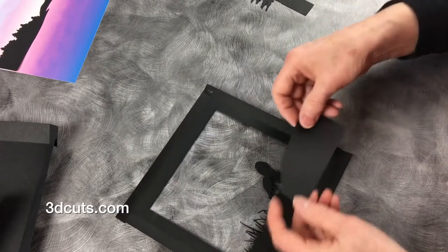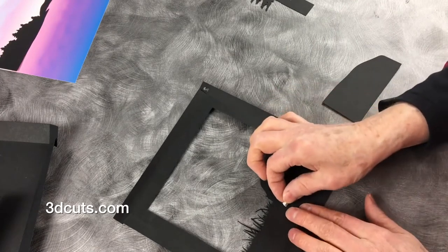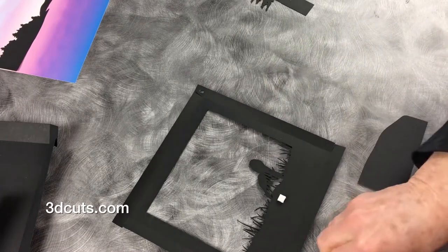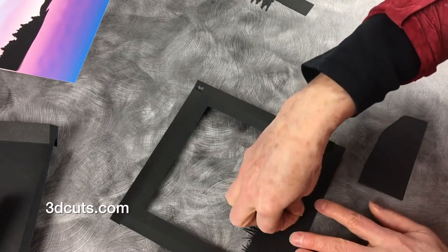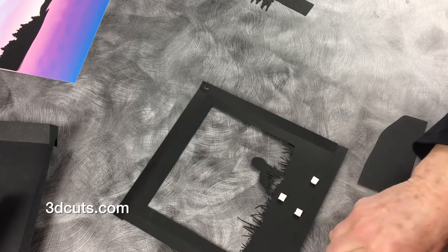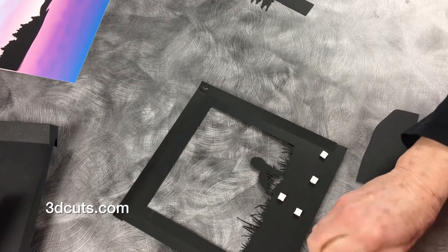So I will take the piece of land, turn it over. I'll put the pop dots on this side. Let me make sure that they do not show from the front. The white pop dots really scream out if you let them be in a visible location on these black silhouettes. So be careful with your placement.